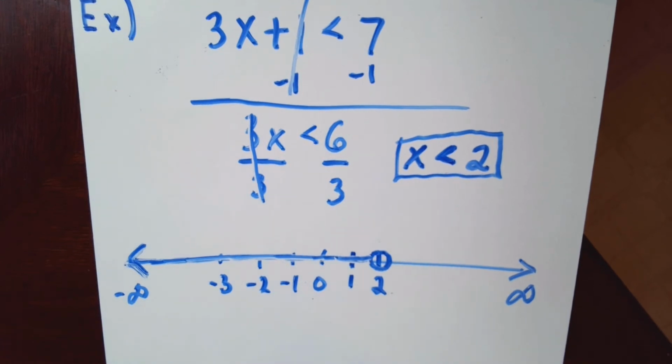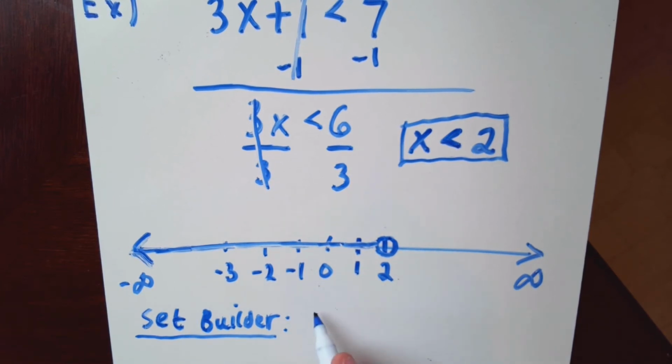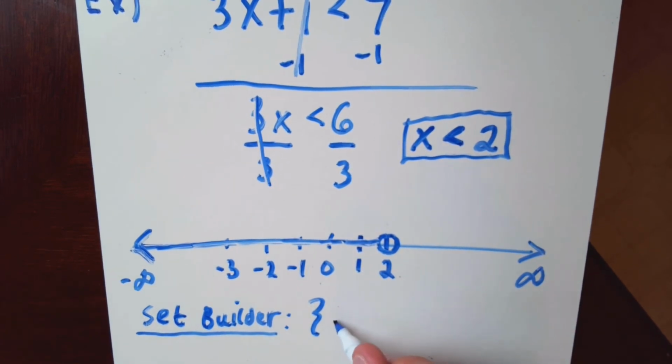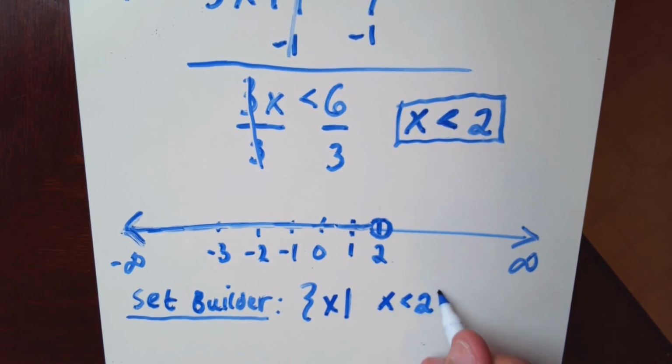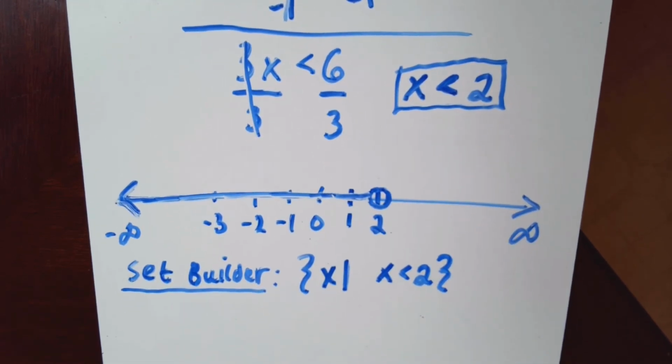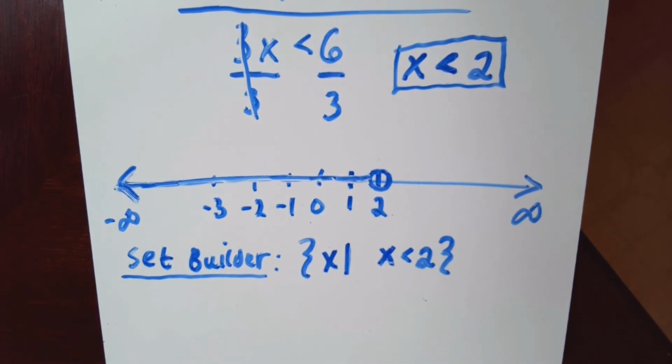So here's how we want to approach it. Let's start with set builder, which I won't use as much as I will interval notation, but both are good to know. So set builder notation, the way it usually starts off is we have some kind of set, so that's a little set brace there, and it's the set of x such that x is less than 2. This is set builder notation. So it's really not much different from what we wrote up there, right?